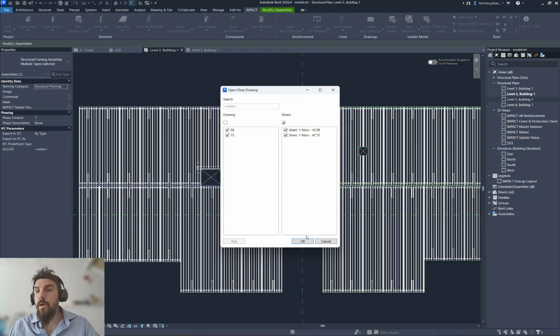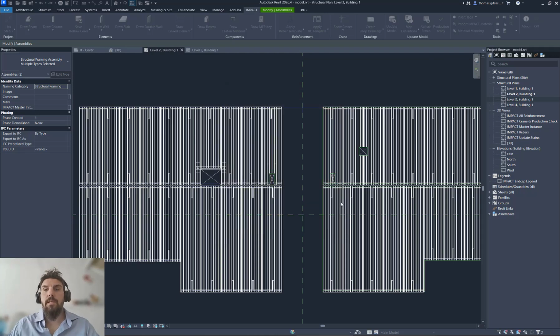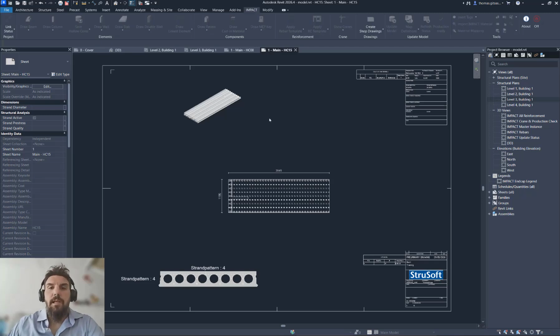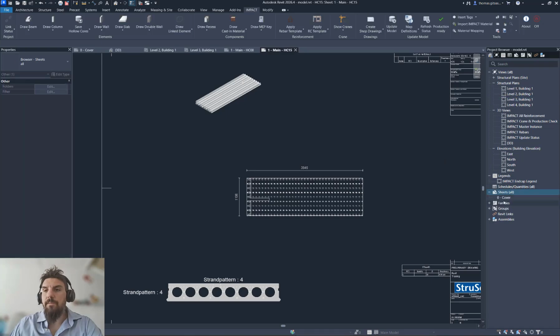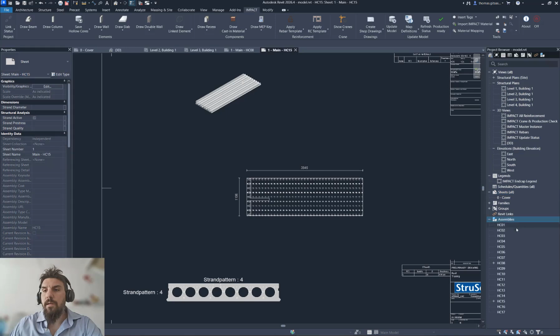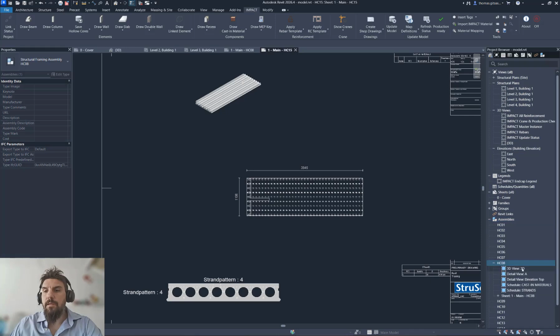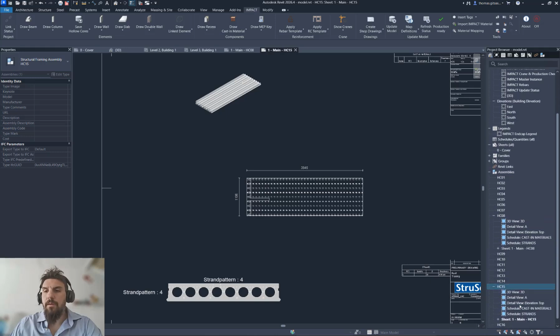For those of you who are coming from the AutoCAD world or the world of 2D drawing, this again is a 3D system, meaning that there are way more options in here, and also the drawings are saved under the library here in the assemblies. You can see you have all the assemblies here, and then you can see this is the Hollowcore 15, and you can also go down here and find the Hollowcore 8.